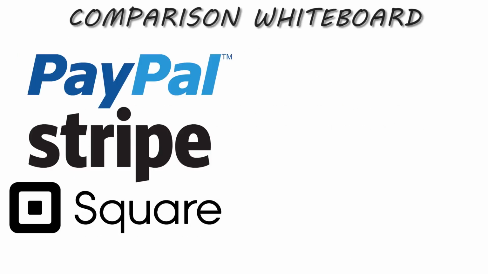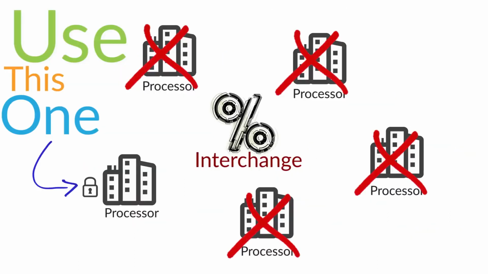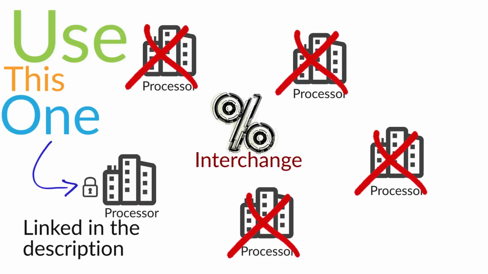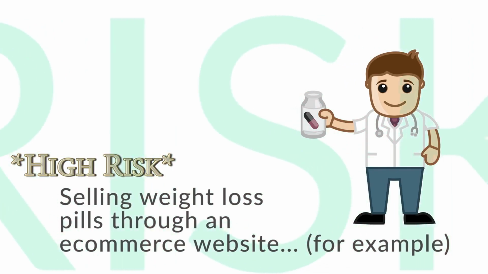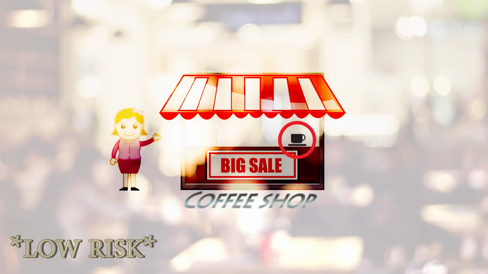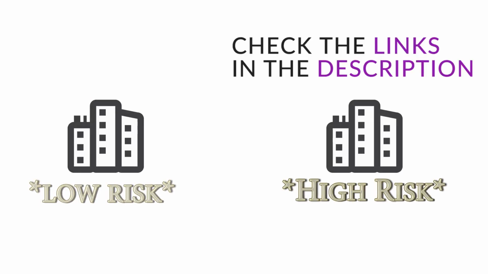Risk can go down, and the likelihood of frozen accounts or funds being held or withheld are greatly diminished if you pick the right merchant account provider. So choosing the right provider, not just from an underwriting standpoint, is important, but it's also important because certain service providers give you better technology solutions than others. Some are much more lenient on risky business models, and others want low risk business only, like retail shops or coffee shops or restaurants, for example. There's low risk and high risk providers out there, so you just need to search out. Again, check the links in the descriptions for my recommendations.